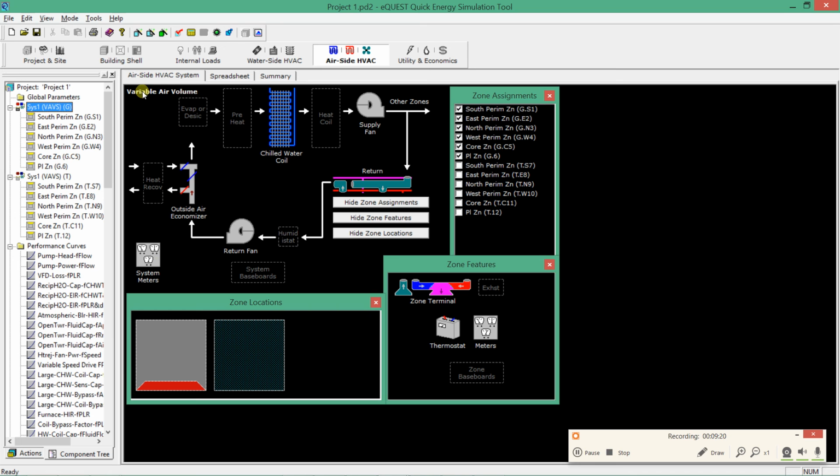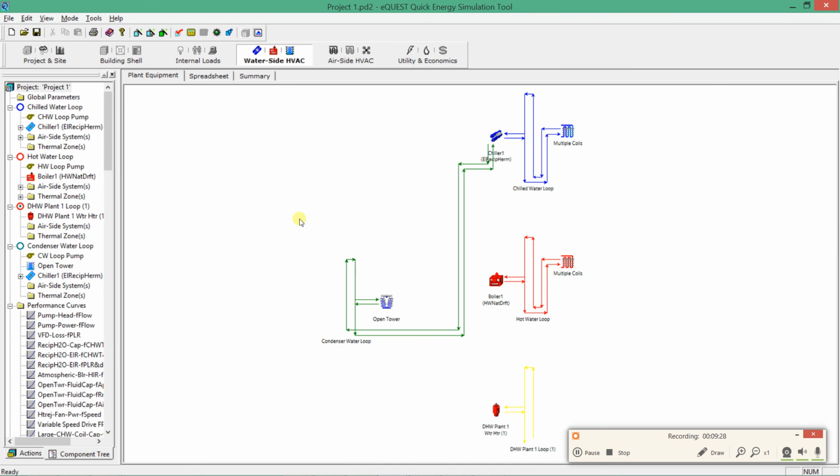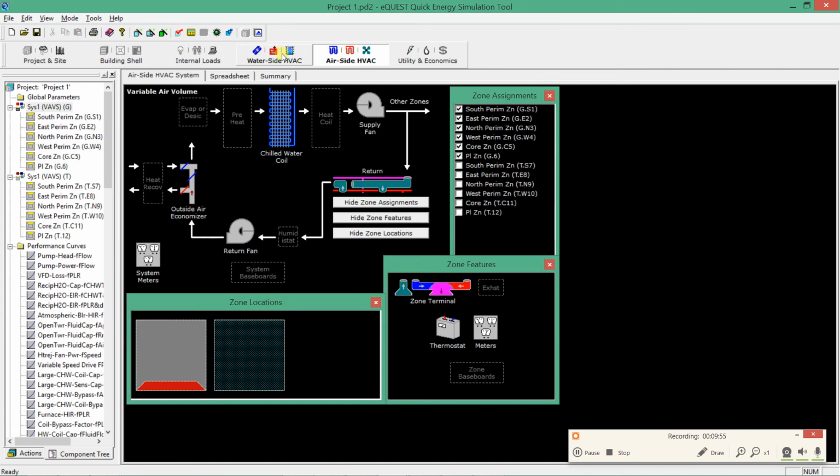So now again, it says variable air volume. We actually see it has a water coil instead of that DX looking coil. And now if you go to the water side tab, not that we're going to change things, but now you can actually start to look at the equipment it made. So it made a chilled water loop, put a pump on that loop, made a chiller, it tied that chiller to another water loop that has a cooling tower on it. And that cooling tower loop has a pump. It made a boiler, and that boiler has a pump, pumps hot water. It made a domestic hot water boiler as well. This is our instantaneous one that's tied to the amount of water we need to drink and take showers, things like that. So that's our model. It's pretty nifty.